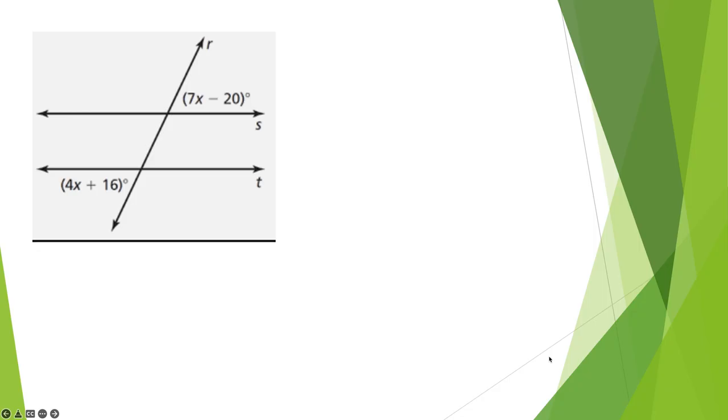Okay, now we get on to a little bit more challenging, and we'll start doing some algebraic type of stuff. Go ahead. All right. So these are alternate exterior angles, which we know are congruent, or you could look at them as both acute, which would make us know that they are congruent, or if we did drag and drop, they would end up vertical to each other, which makes us know that they're congruent.